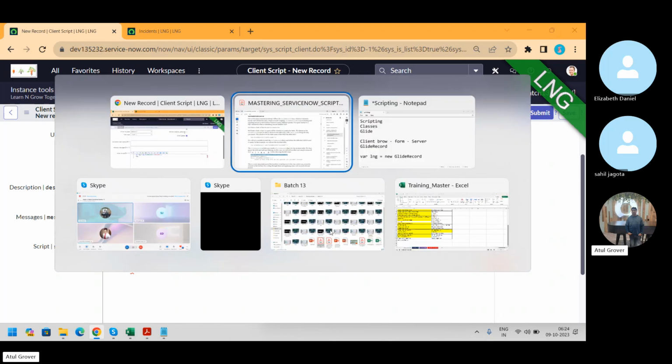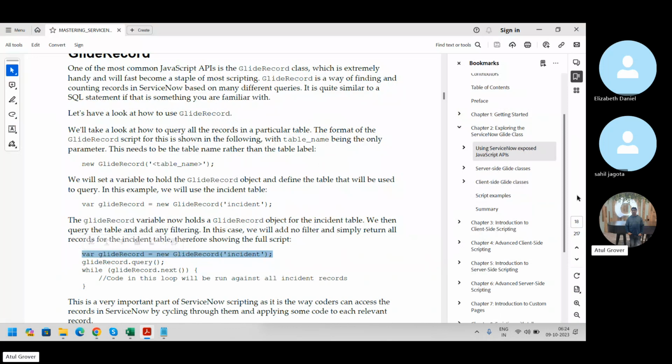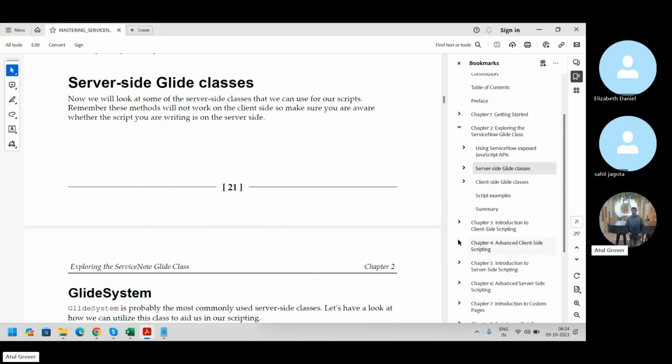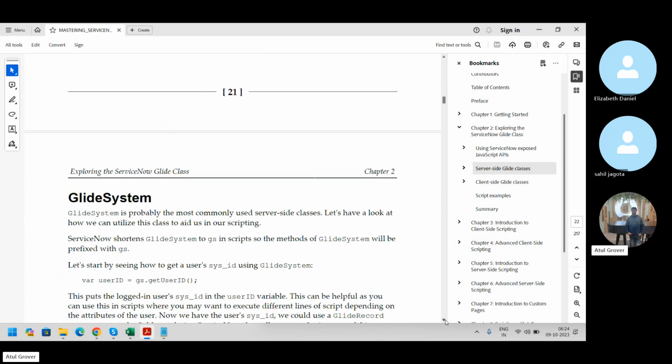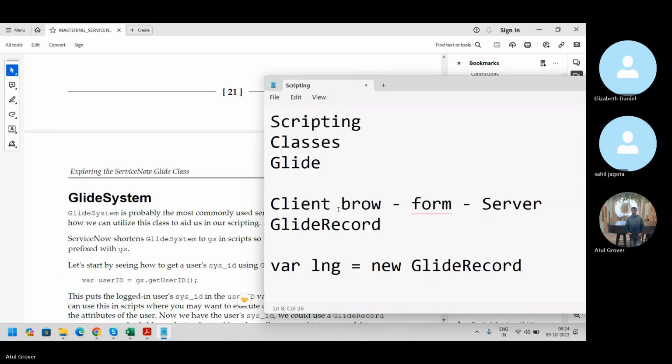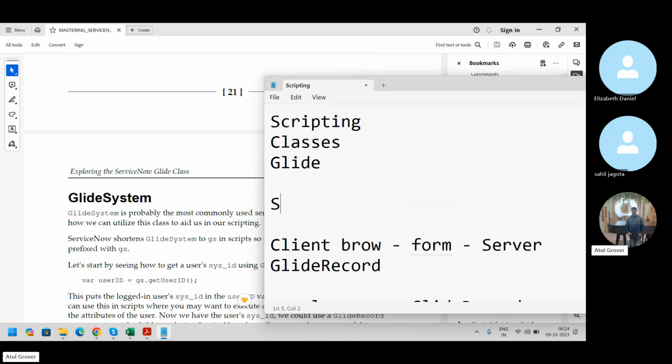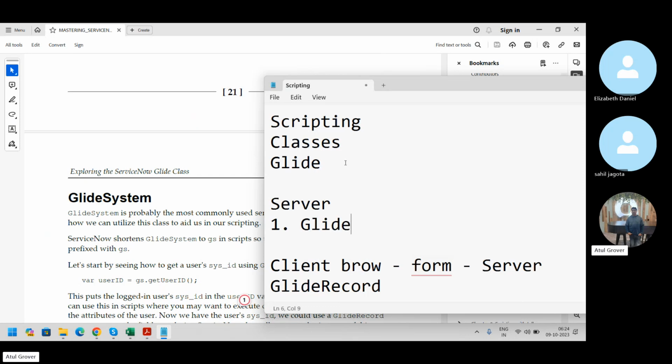So now we are going to discuss the classes here. And what is the first class? It says the glide system, server side. So we are on the server side and the first class is glide system.